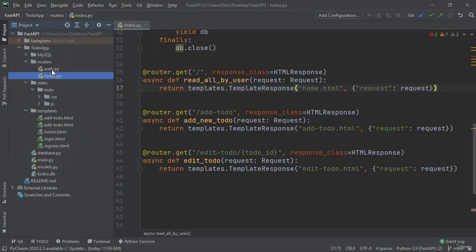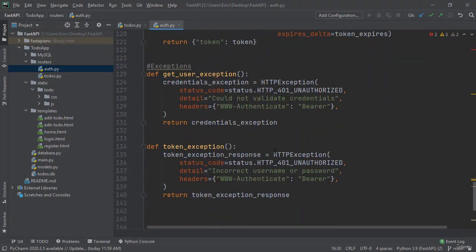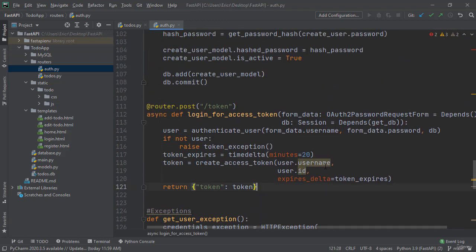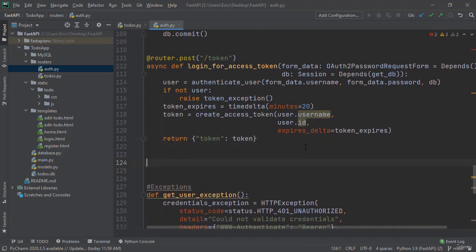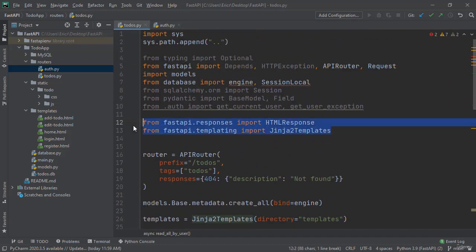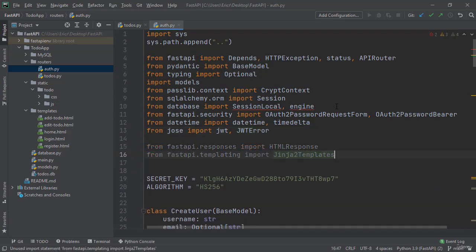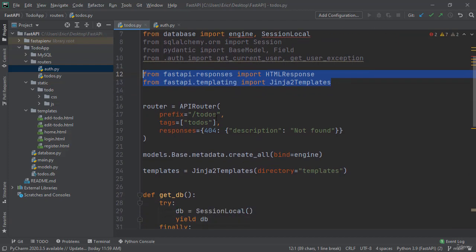All right, now let's jump over and do our auth.py file. Now we're definitely going to be removing some of this code, but for the time being, let's just right under this post token, create two more APIs. These are going to render our HTML for login and register. But to start, let's go back up to our todos and let's grab these two imports, the templating for Jinja and our HTML responses. Because we're going to have to add these to our auth.py file. And then this templates Jinja2Templates with our directory of templates, this is also going to need to be added to our auth.py file.